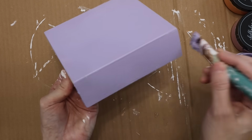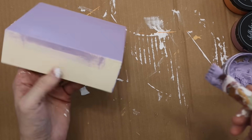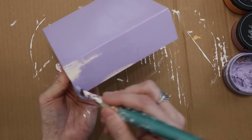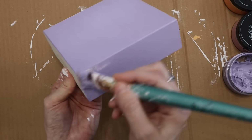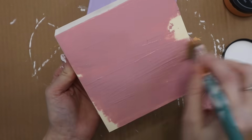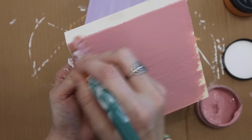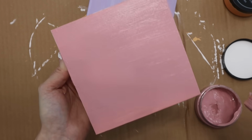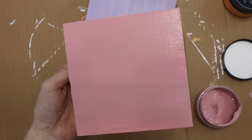I never really do it like this, but after you open the chalk paste, you only have 6 months to a year to actually use them before they start to dry up. They do seem to last a little bit longer, but I wasn't going to take the chances. These are kind of expensive, so I wanted to get my money's worth, and I don't really use pink or purple chalk paste unless it is around springtime.